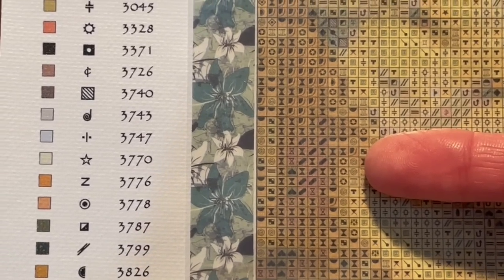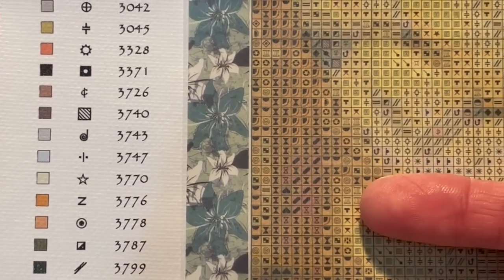I will show you more of that when I get this set up, but I'm really excited to get started on this. This is the angel with a flageolet. I've turned it around. You can't even tell what it is right here, but once I get it onto my easel over on my diamond painting table, I'll be able to better show you more of the procedure that I'm going to use to get this diamond painted, because this is not like a kit.